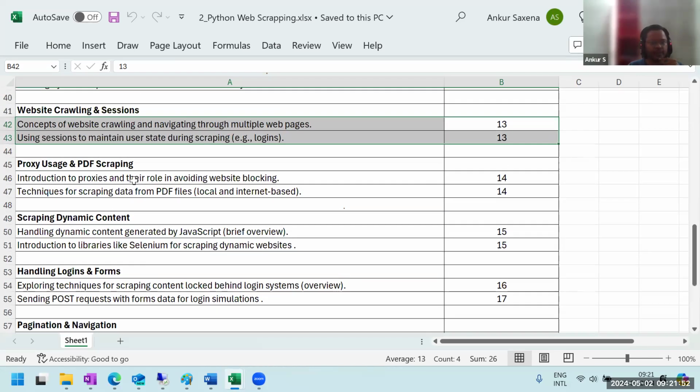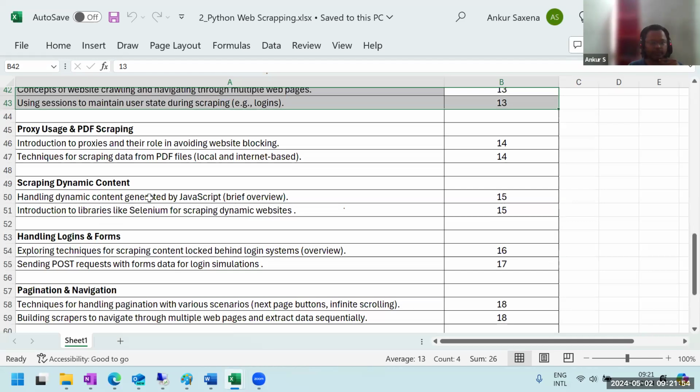Then after PDF scraping, we'll be going through scraping dynamic content. In fact, 99% of web applications today have almost dynamic content. They have JavaScript embedded inside, or Ajax calls present inside the web page, which means that content is being rendered at runtime.